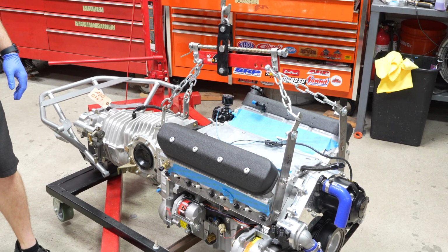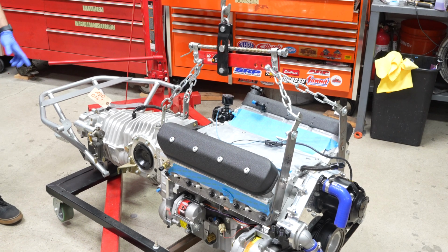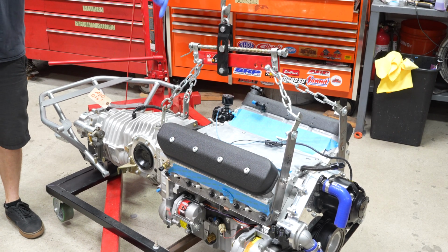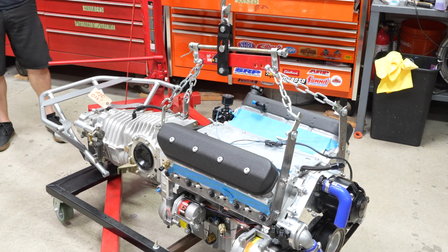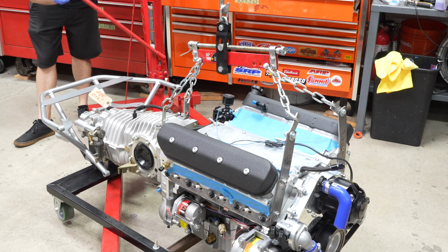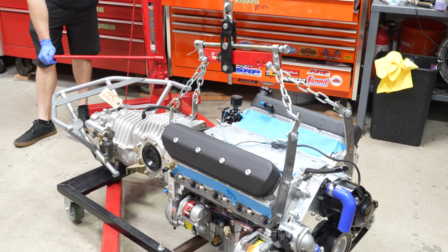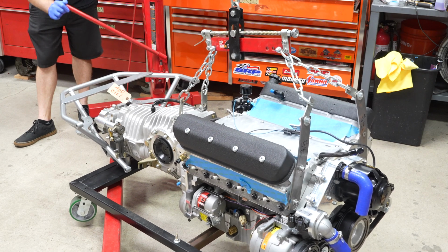I hope this works. This is a pretty peculiar lift. Normally when you're doing this kind of a thing, the engine's the other way around, the transmission's away from you. This time the transmission's to me, and we have to take this cart off too. So we should start being able to pick this up and see how we're doing.